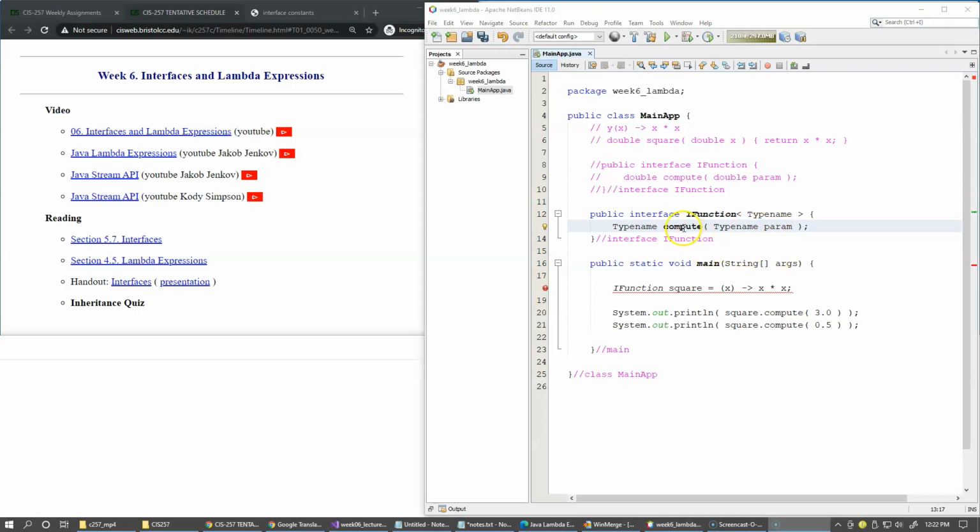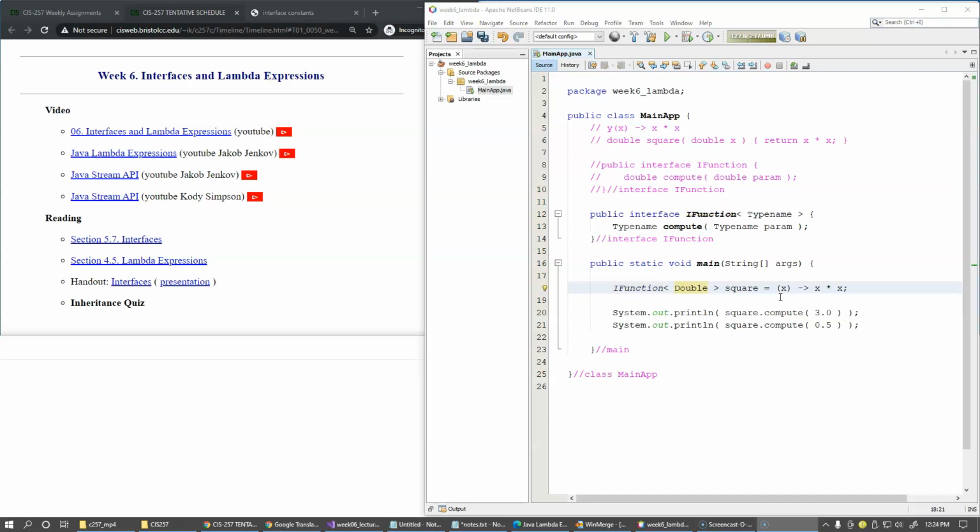So once compute becomes a generic method with any kind of type name of the parameter and the return type, we have to be a little bit more specific when we define the square variable. Right, so we need to say that it's a double, but at the same time, primitive data types are not allowed as generic parameters. So this is why we use the helper class, Double.